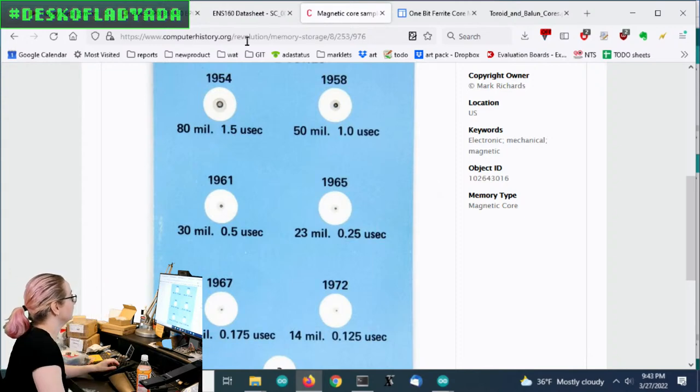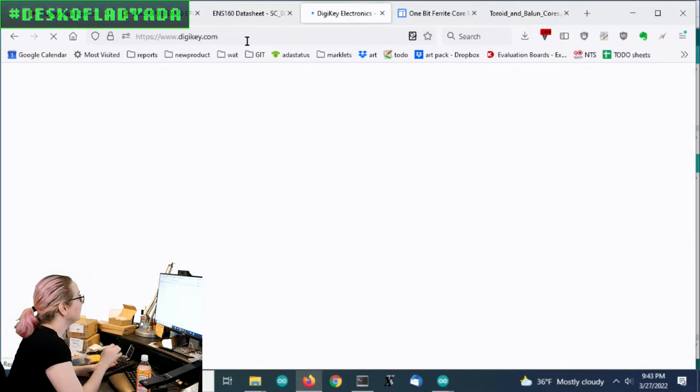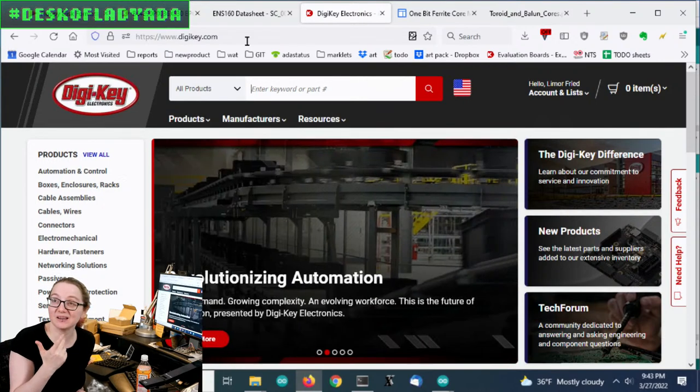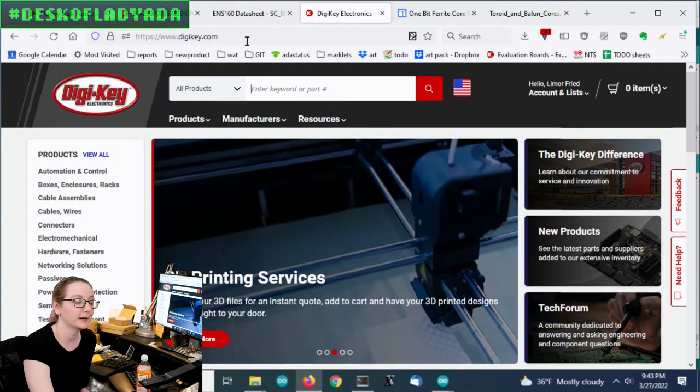So let's go to DigiKey, because even if you're not making core memory, it is useful to know that you can get ferrite cores at DigiKey. I used to wind my own inductors for class, or because I was making an amplifier or a filter.